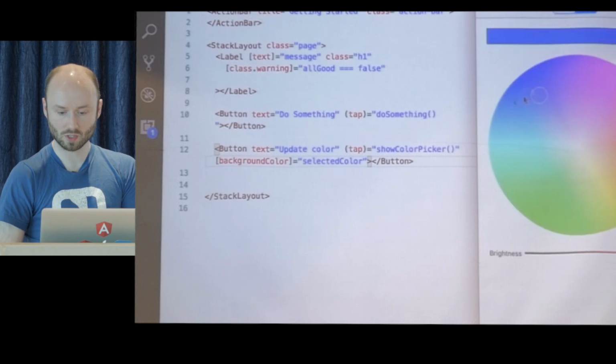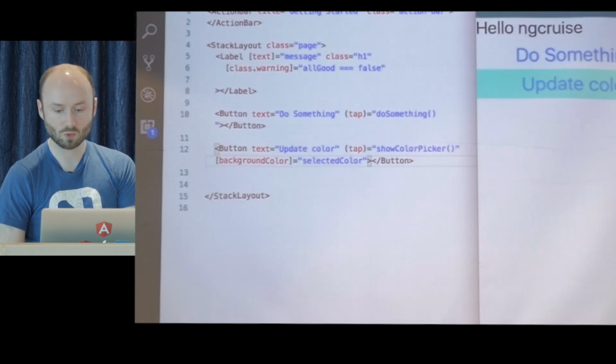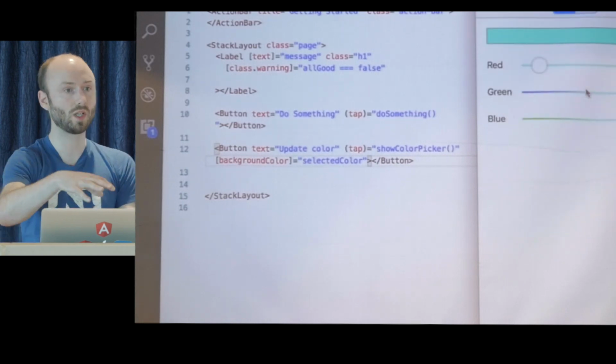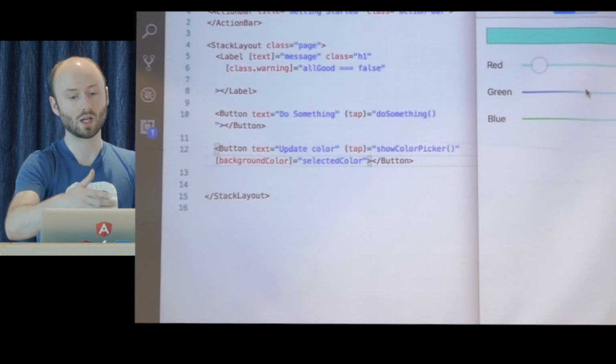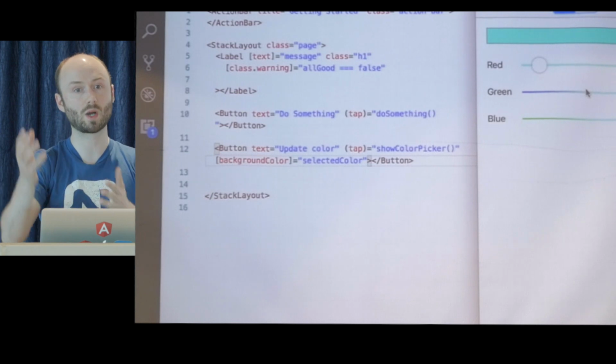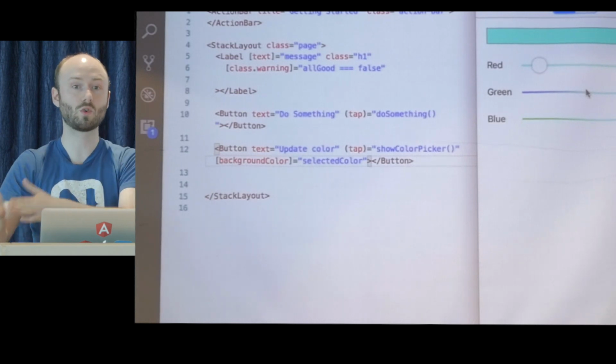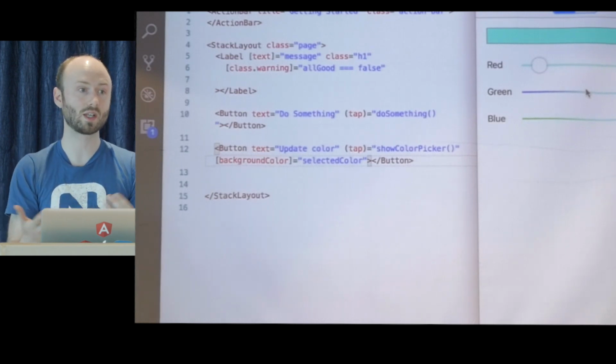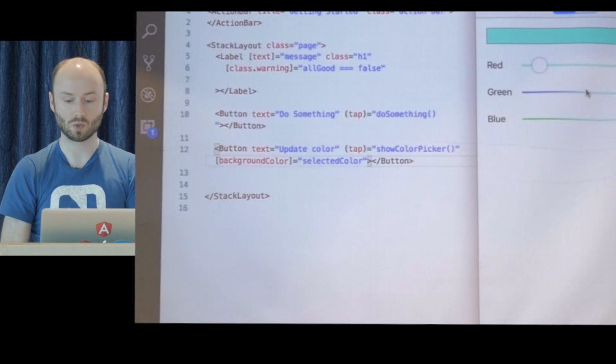I can also use a different mode. And this is the very, very cool thing. This color picker is a native UI component, which I think was also created by Nathan Walker, who created an NPM module for it, just wrapped one. And there's an equivalent for it for Android. So exactly the same code. I get access to all the native components.